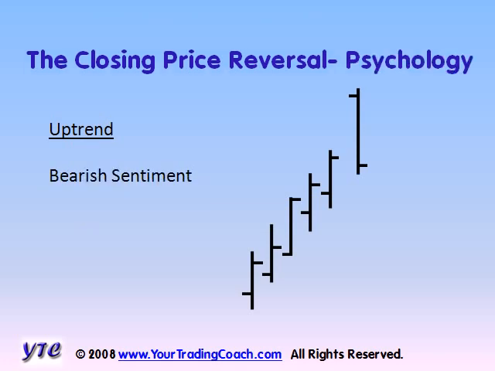Let's consider the psychology of the pattern. Obviously, being a reversal at a market top, the pattern displays bearish sentiment, but let's see how this works. Just as with the open-close reversal, everything is fine with the world as price trends upwards. That bullish sentiment initially appears to be continuing when the next price bar opens up higher. However, at this point we have sentiment changing. Something has occurred to shift the balance of power from the bulls to the bears.